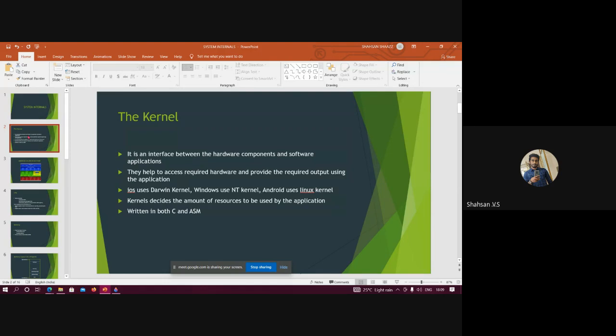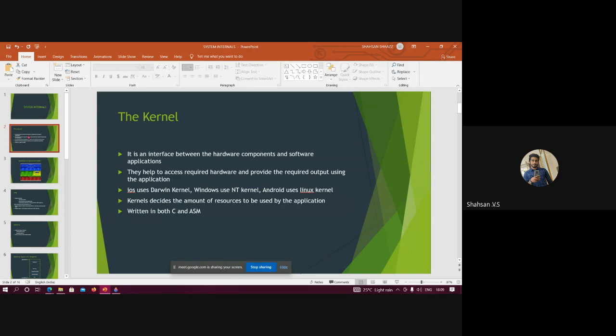In iOS the kernel is Darwin, and in Windows the NT kernel is used. In Android, the Linux kernel is used. The kernel describes the amount of resources to be used by the application, how much resource it can use. For example, once the application requires a particular set of data, it is the kernel which gives the system call that it can give the required amount of data to the application.